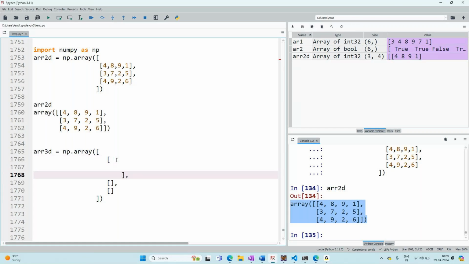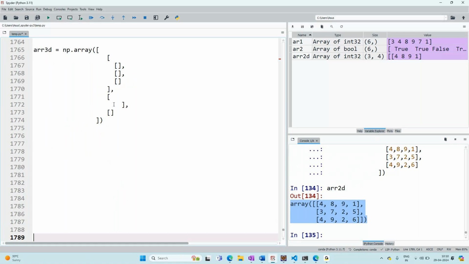Fill the first array. So first array, what it should have? First array should have how many rows? Three rows. First array should have three rows. Yes or no? Second array again should have three rows. And understand the structure, so other things will be very easy. So second will have three rows again. Right. Okay. Am I clear? Yes or no?